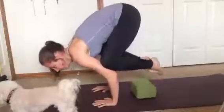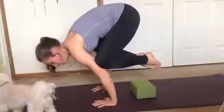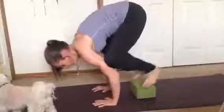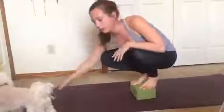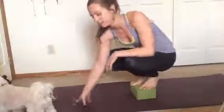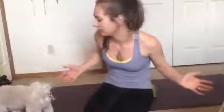If you want to bring your feet up higher, straighten the arms, lift up higher, all that jazz. Okay? So I do recommend grabbing a pillow and putting it in front of you if you are just practicing to figure it out for the first time, and don't be afraid to fall on it. Once you figure out how to get your knees up on your triceps, then it's smooth sailing from there, friends.